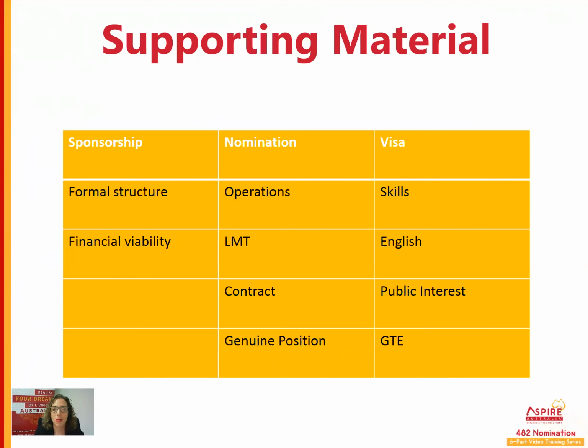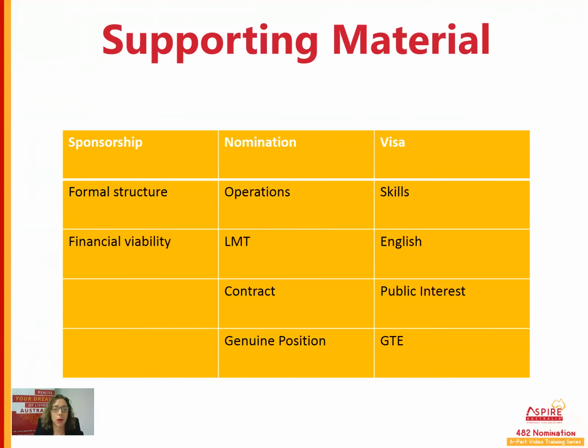In relation to the nomination, the first element you must address is the operations of the business. Remember, the Department of Home Affairs case officer knows nothing about your business. Let them know by providing details from your website, corporate material, or other information. Provide an organisation chart. Provide evidence that the business is currently operating by way of recent supply invoices. Labour market testing we've covered in a previous video. Full detailed evidence of the labour market testing must be provided at the time of application.